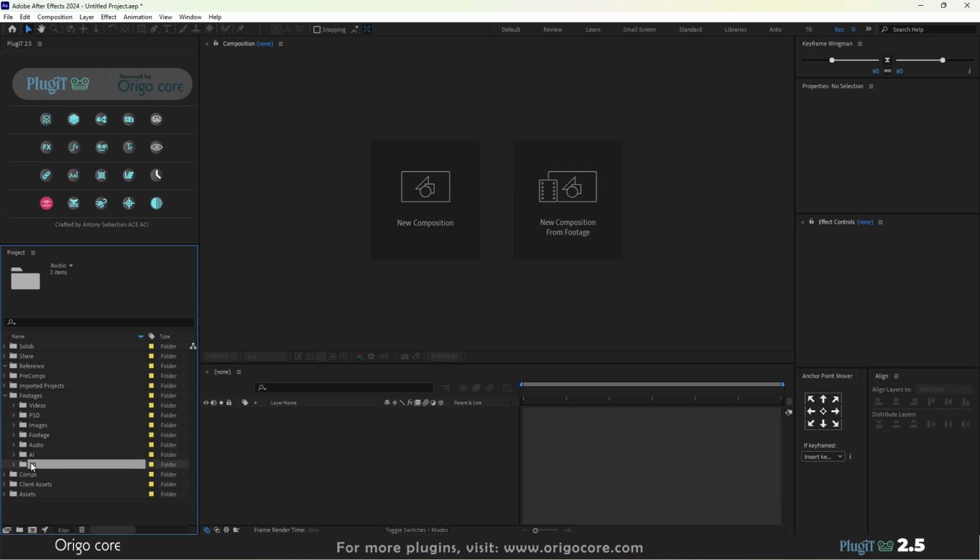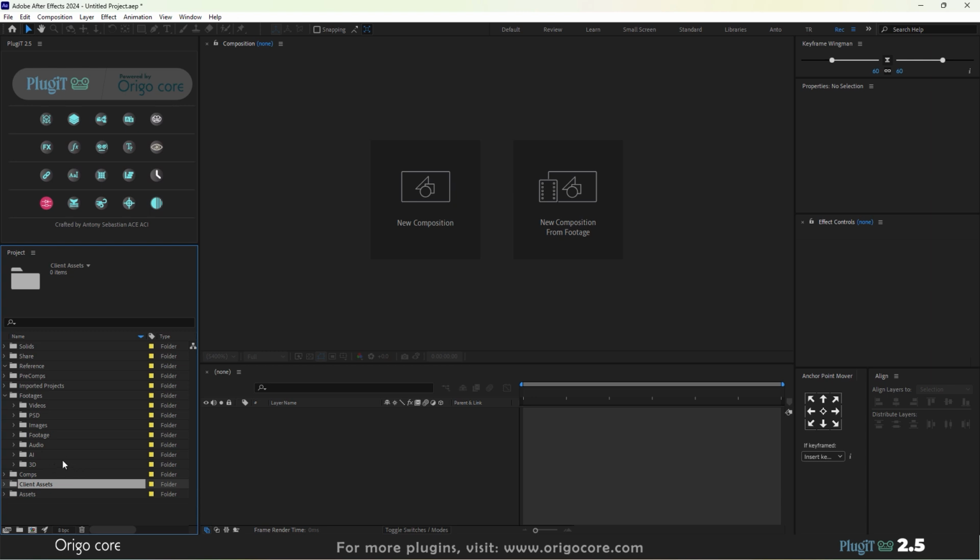Then the audio folder, and if you have 3D files, a 3D files folder, and a separate comp folder here. You have one pre-comp here, but I created a separate comp folder for keeping the master comps, then client assets which you are having, and assets you are creating.